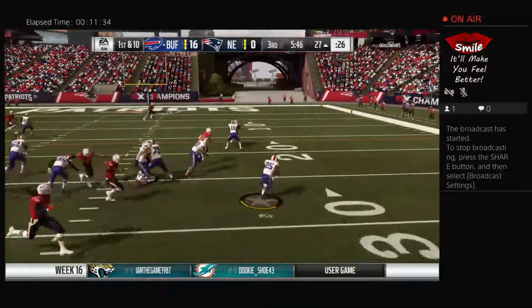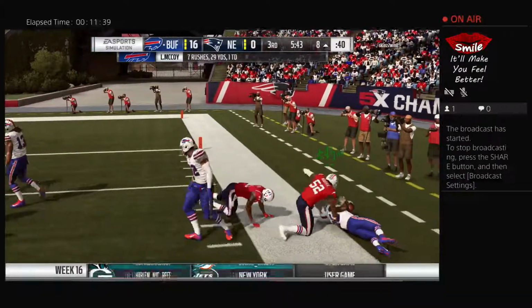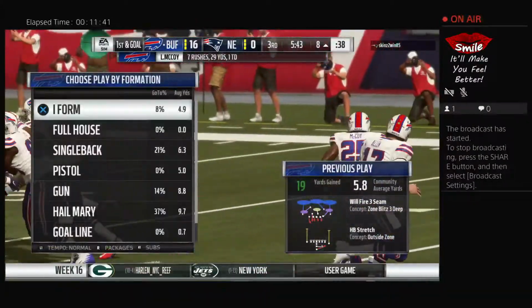They'll try and get the running game going with McCoy. Oh, he's got some breathing room. That good for 19 and a first down.